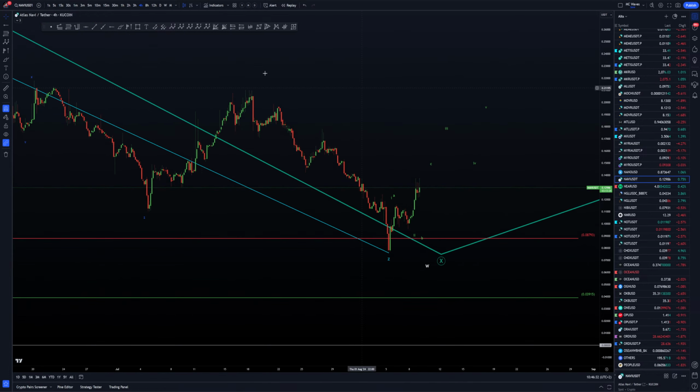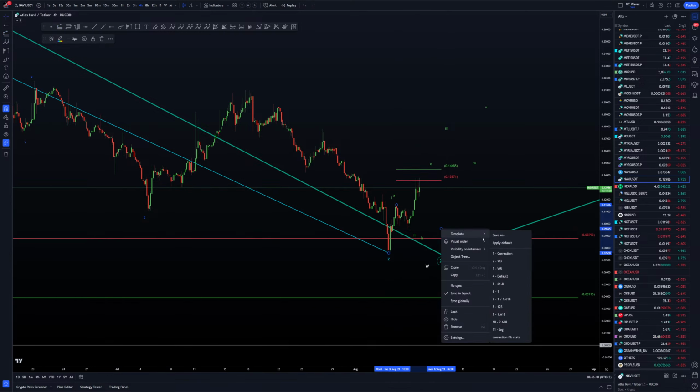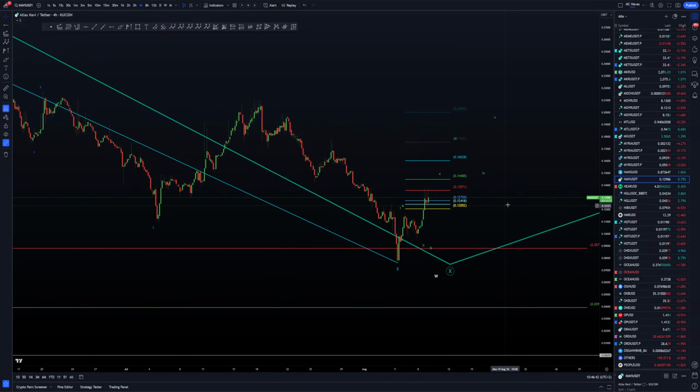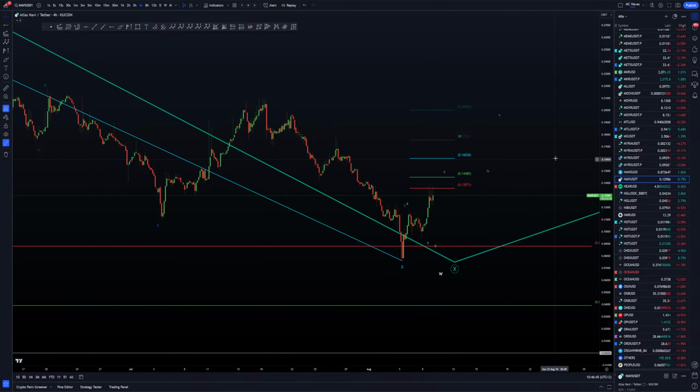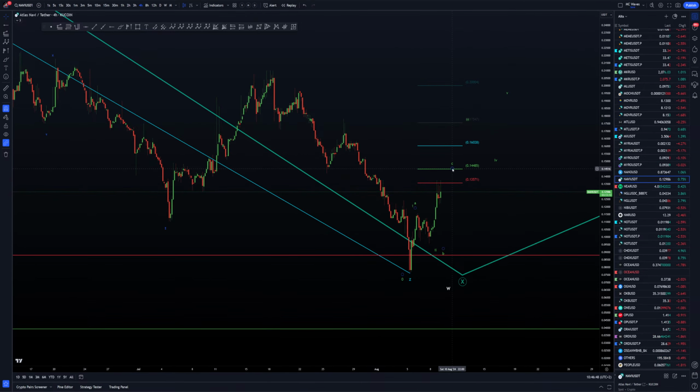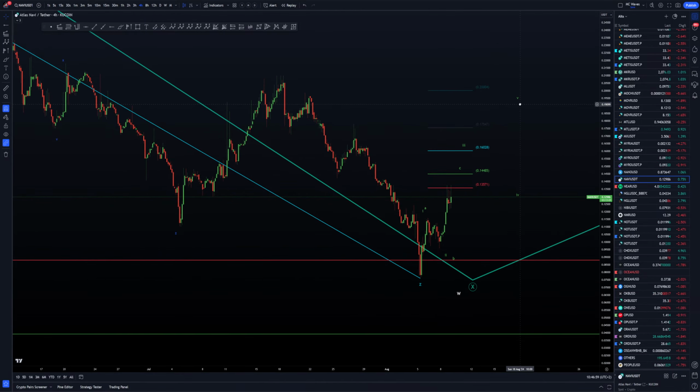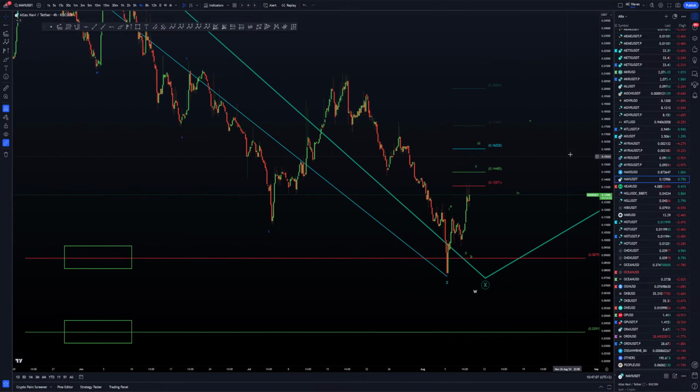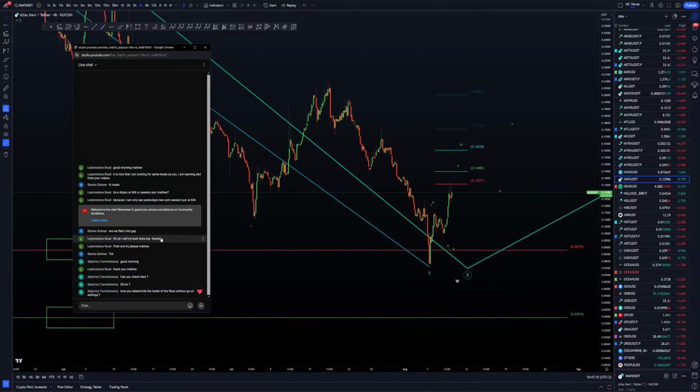Now, if you want to add some targets, as always, you simply have to take the extension tool, click first on the wave 1 root, or wave root, the A wave top, then the B wave bottom, or wave 2. And you can pull here, so the correction target for the moment. We have the 1-to-1 extension. If that's a C wave, so to speak, a wave 3, we're going normally at least to the 1.618, if we don't do a leading diagonal. It depends on Bitcoin really. But for the moment, these are the main targets we have. But again, if that's an impulsive wave 3, we'll have normally more chance to go in here, a minimum, so to speak, $0.16. Yeah, well, that is it for that one.